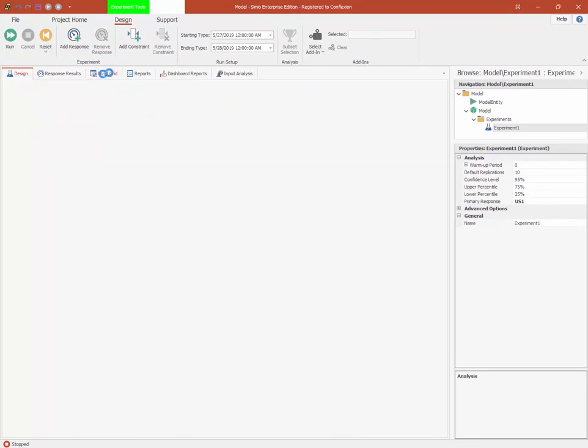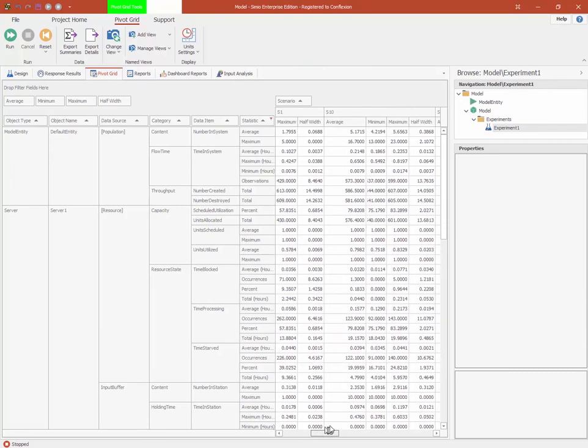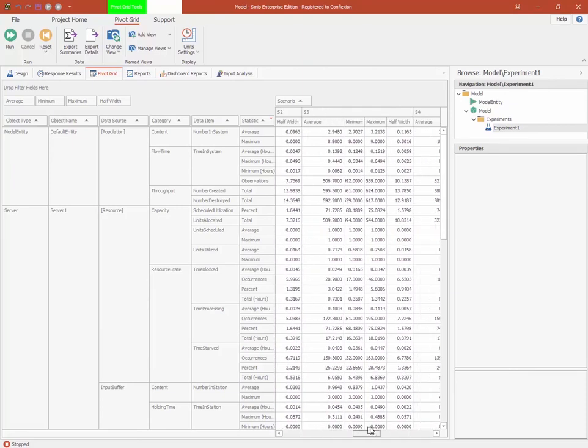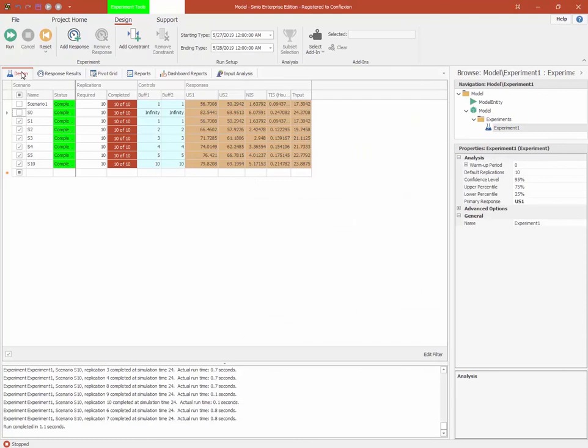Of course, if I look at the pivot grid, I can also see all of the results in a numerical fashion, or in a tabular fashion. You can see scenario across the top, and there's our S1, S10, S2, and so on. So we have this nice tabular view that lets me customize and sort and group and so on. To summarize, by defining reference properties, it automatically created controls for my experiment, and that lets me create individual scenarios to do this direct comparison of different scenarios.